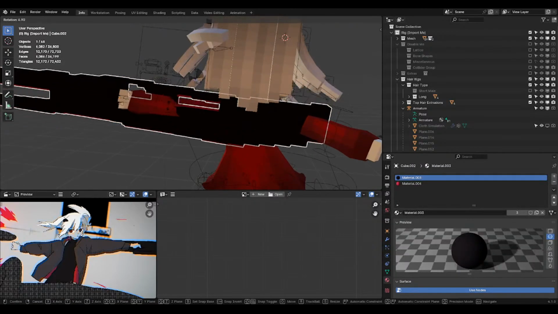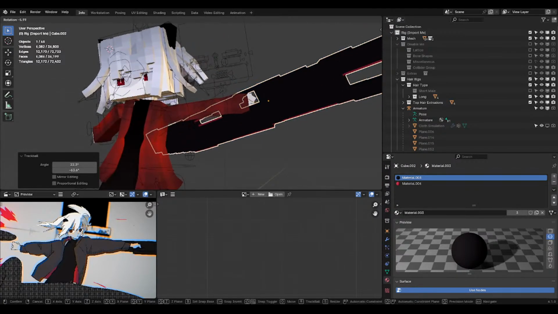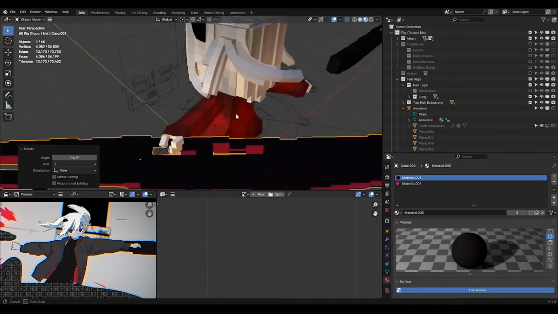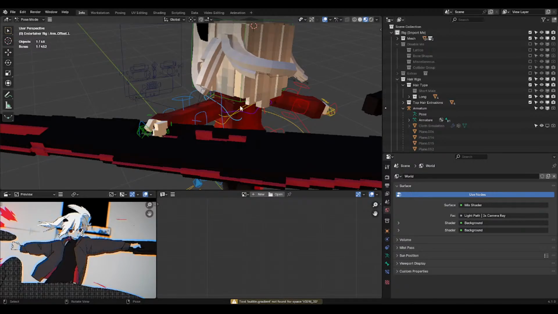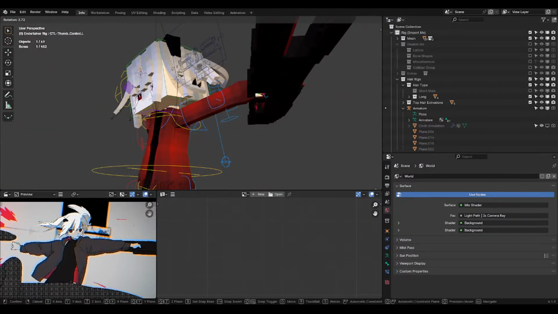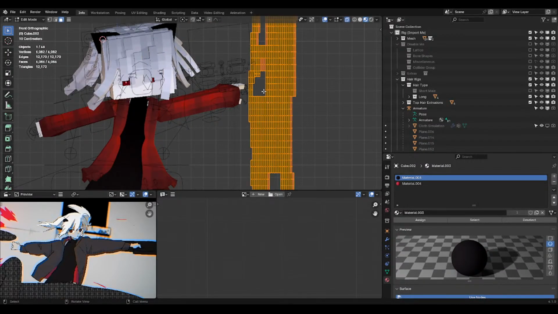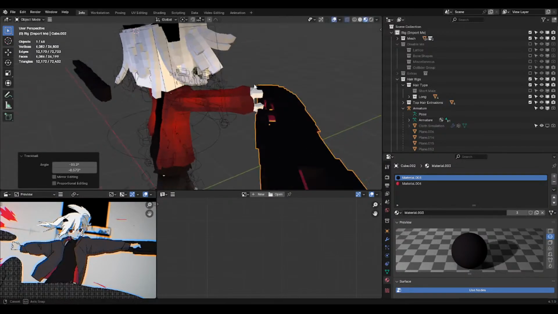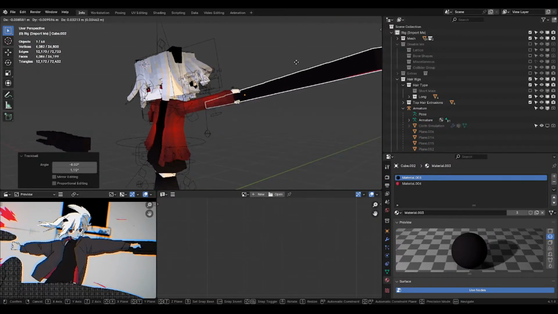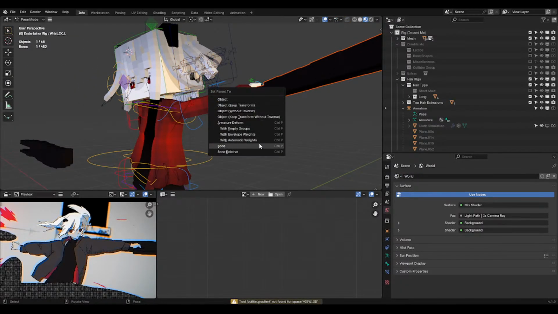Rotate a little bit towards the handle so it's easier to control. Yep, and I just parent it.